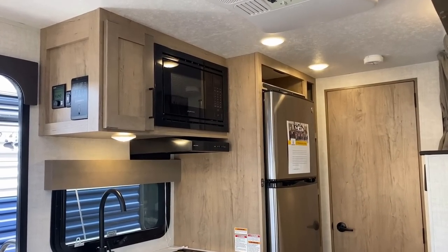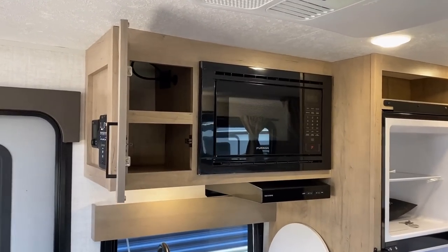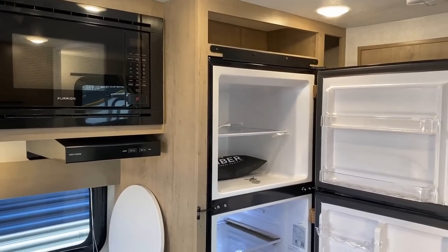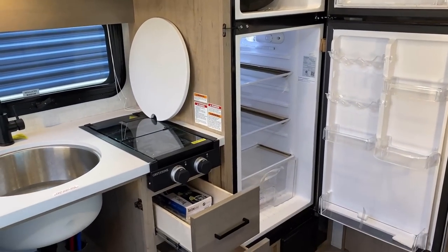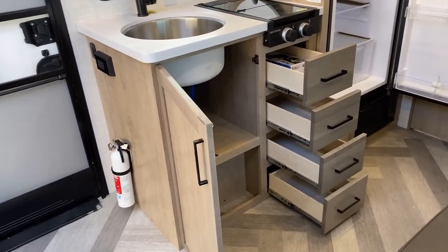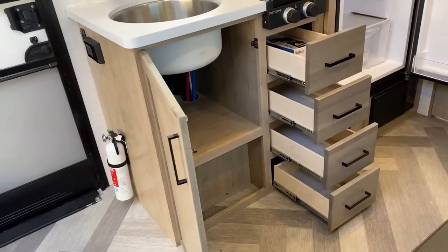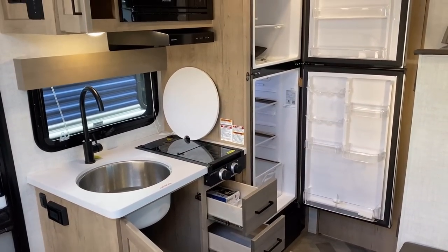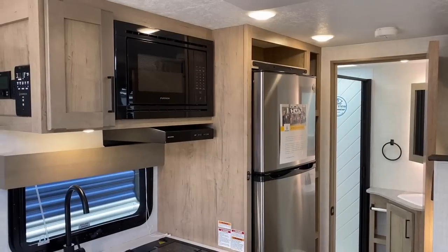This thing is about nothing for counter space, so if you're doing some serious prep work, that table may be able to function as some extra extended countertop space — I'm not saying it's a perfect idea, but it could work for some folks. What it lacks for counter space, it has surprisingly good kitchen storage. Normally when you don't have a big countertop you don't have room for big cabinetry, but they really maximized the space intelligently with quadruple drawers down to the floors, which is fantastic. It maybe lacks a little wastebasket space, but that's par for the course for a little model like this.